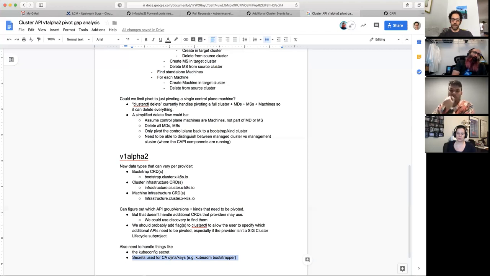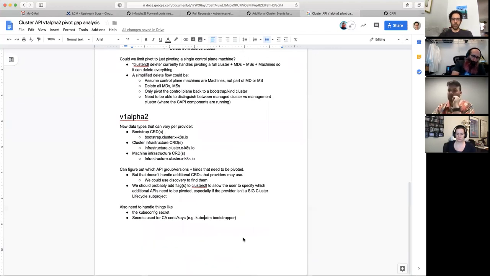So I think one of the benefits that we may have if we start talking about cluster ADM and the operator that's being built for that is there already needs to be some sort of plugin model for the providers so that the lifecycle management can be handled for the provider components for each provider.